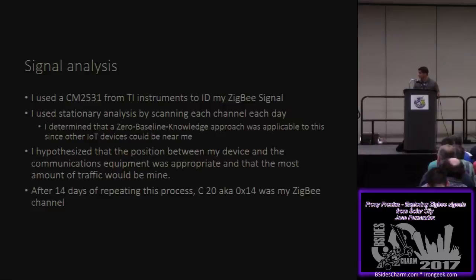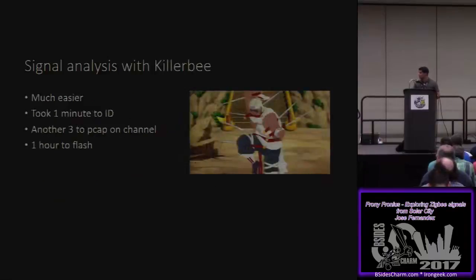I did this for 14 days, and by that I mean in the morning I would wake up, select the channel, and run it, and then when I'd come home in the evening, I would stop it and look at the information that was collected. So in my case, it was channel 20, the one where this Zigbee equipment was communicating. I did the same thing with Killer B.